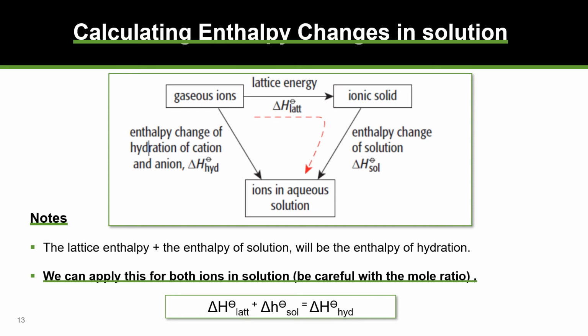In this graph, you can see the Hess's law cycle for calculating the enthalpy change of hydration. If you have the lattice enthalpy of the substance from the gaseous ions to the ionic solid, that means the energy that is released, this value is going to be negative. And you have the enthalpy change of solution of the ionic solid. If you add them up, you are going to be able to calculate the enthalpy change of hydration of the cation and the anion. Be careful with that because you have them separate. These cycles most of the time include two arrows, one for the anion, one for the cation, and if the anion or cation are in more than one amount, you need to multiply those values.